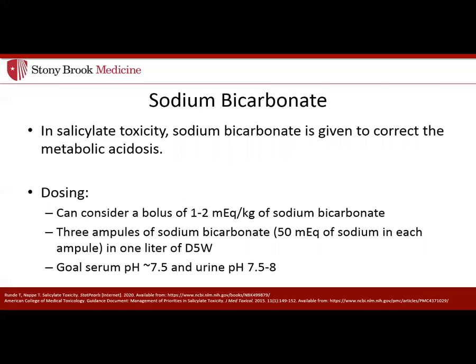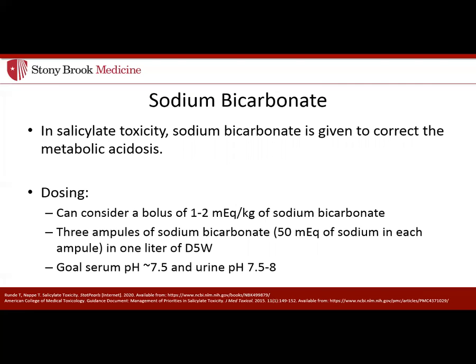So the treatment for salicylate toxicity is sodium bicarbonate. And again, this is not like a reversal agent, but it's used rather to correct this metabolic acidosis that's occurring. So the goal of administration of sodium bicarbonate is to alkalinize the urine. So like I mentioned, the urine pH is going to drop to less than 6. But when you give sodium bicarb, you want to titrate it to a goal urine pH of around 7.5 to 8. So you want to increase that. And so by alkalinizing the urine, you're going to increase the ionization of these weak acids, so the salicylates, making them more water soluble and more readily eliminated by the kidneys.